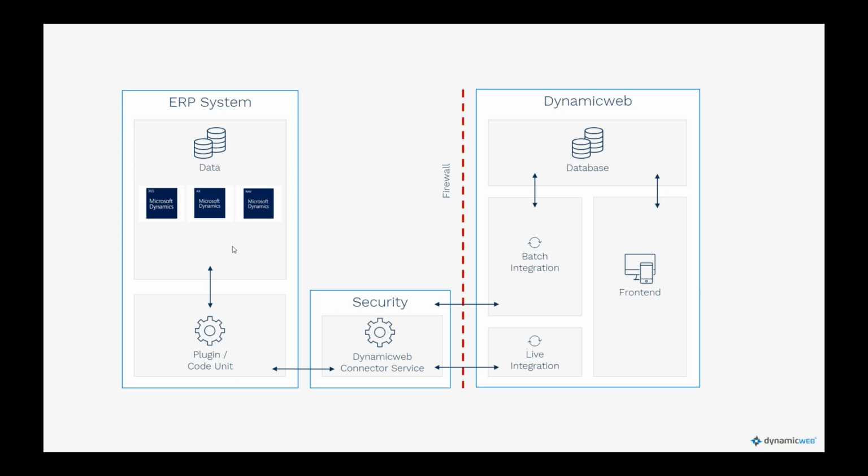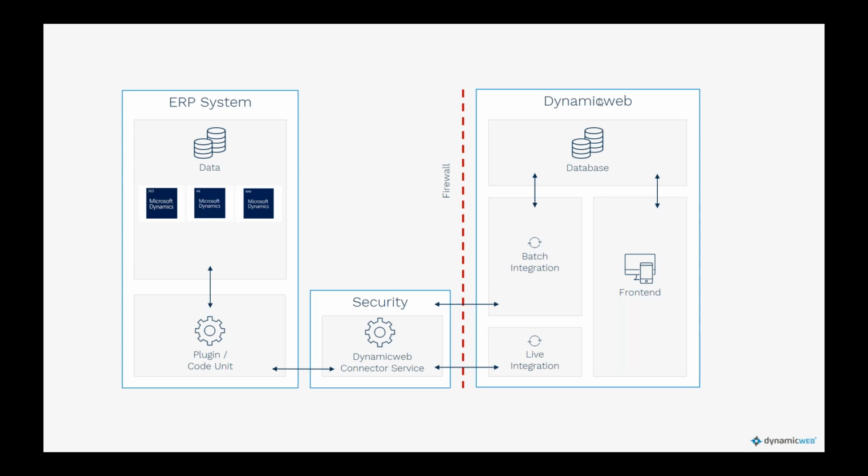So what we as a company deliver in terms of this is a connector service, which has two main purposes. The two purposes are to deliver and receive XML from the NAV system, the backend system here. And the other purpose is to lift the information over the firewall or through the firewall. Dynamicweb comes in multiple versions, and that means that we have a roadmap that is defined, and that is not only for the application here, it's also in terms of the integration.